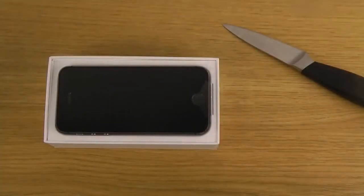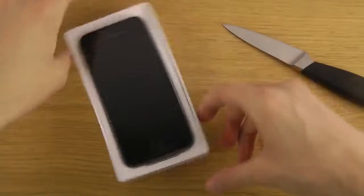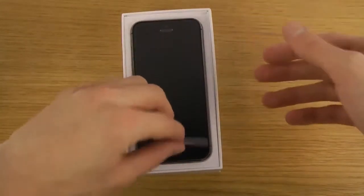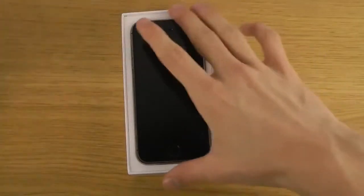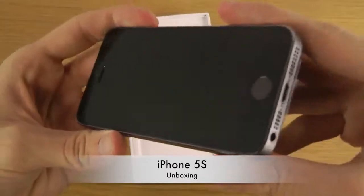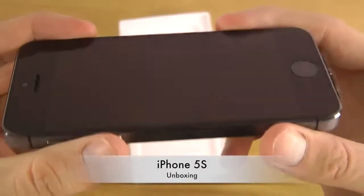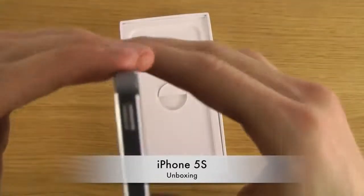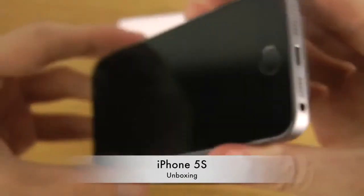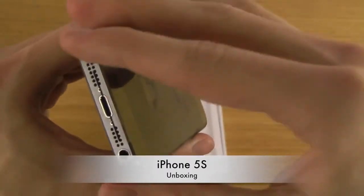Oh, nice. Sweet. So this is the new iPhone with a fingerprint reader. Wow, that's cool. Oh wow. Ooh, it looks fresh. Definitely on the sides here, it seems to have a different color. Wow, I love this. I love unboxing phones. It's like amazing.